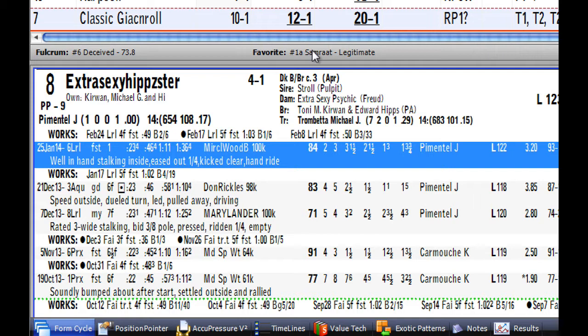It won a couple of races wire to wire, and I think one of the things that will go into making the price is that this horse has not been running in graded stakes. It only won a $100,000 race at Laurel last out. It won only a $98,000 race, the Don Rickles, second back at the Aqueduct inner. So it's 1-for-1 at the Aqueduct inner. I think there's a potential that this might be a good mid-price horse. This might be a 7-1 or so, in which case I would invest.